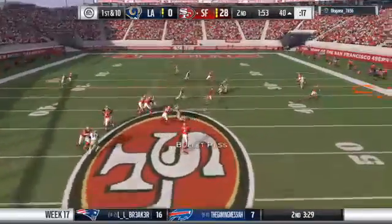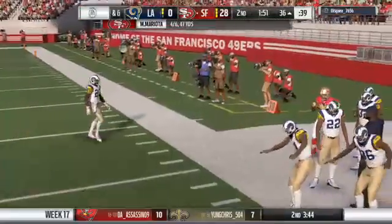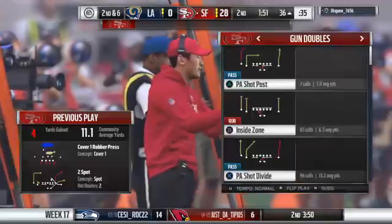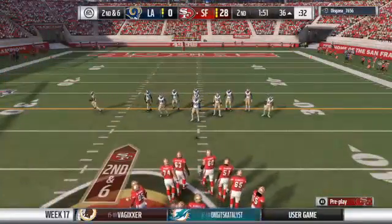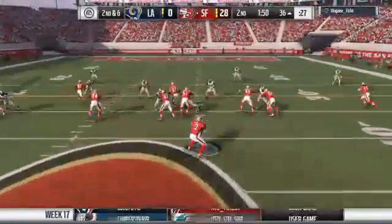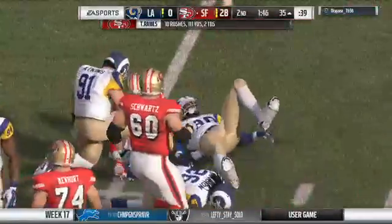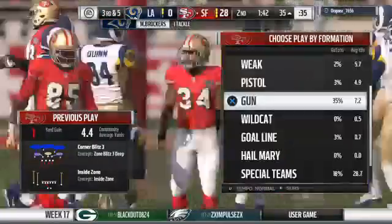Following the interception here, Mariota drops it underneath for Rawls, and he'll go out of bounds after taking it a little further down inside the 40. Was that a receiver? Yeah, actually it was. It was a running back who was a receiver on the play. Ike's been spending time in the receiver drills getting his feet down. Those guys out of the backfield, they got to be good, agile with their feet. He showed the agility there with a toe tap. No doubt about it. It's like he went to ballet school. Got the toes down and stayed in bounds.